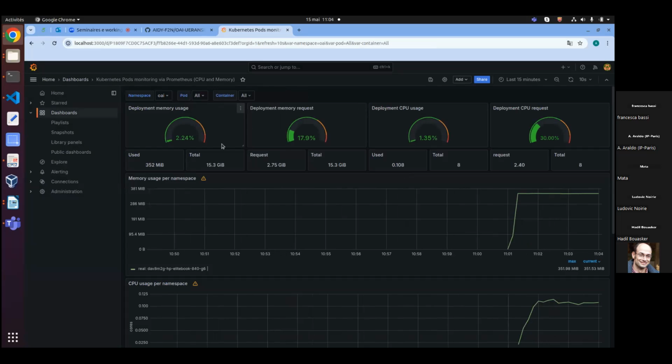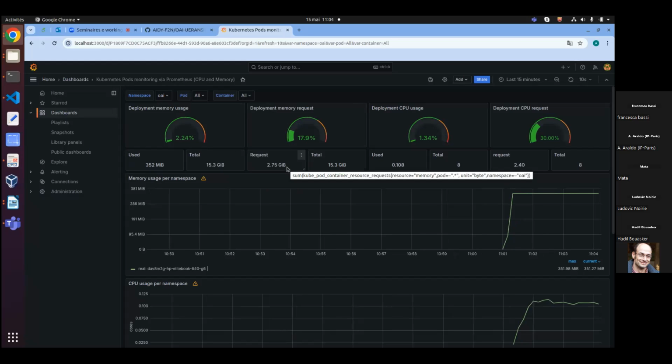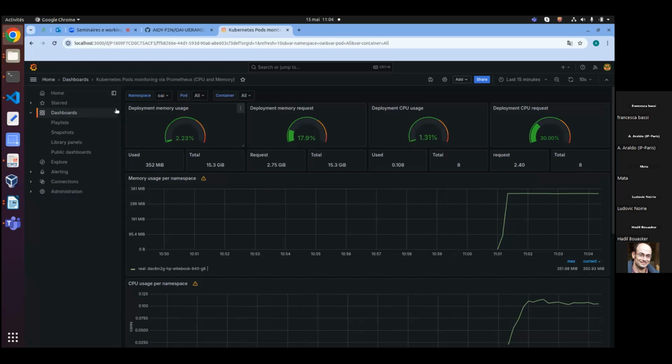Okay. So here you can see memory usage of your core network. We're not using a lot of memory, as you can see, but we requested a lot. We requested like 2.75 gigabyte of memory.